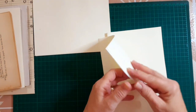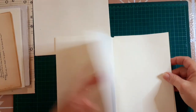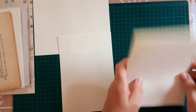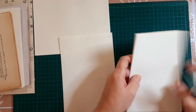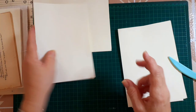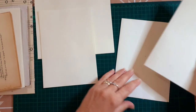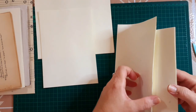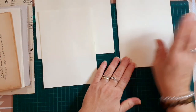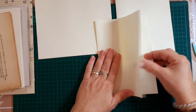With your paper, you just want to fold them in half as though you would be when you're making journals. Give them a really good burnish down that crease mark, because you want that to be quite sharp. So take 1 page and put that aside, and then the 3 other pages, I'm just going to stack them together like we would for an ordinary signature, just like that.